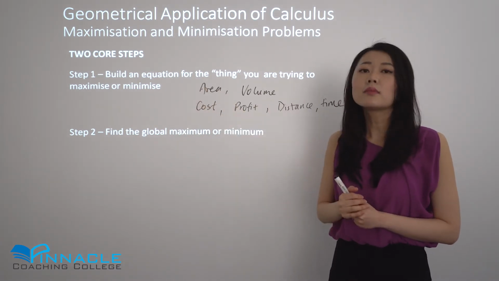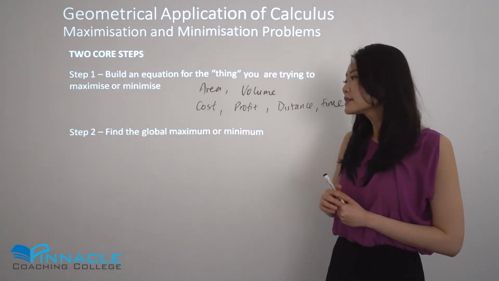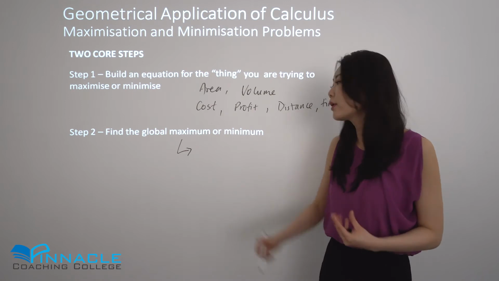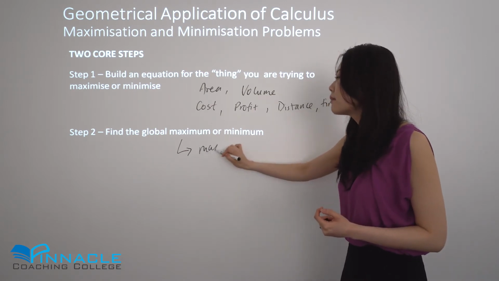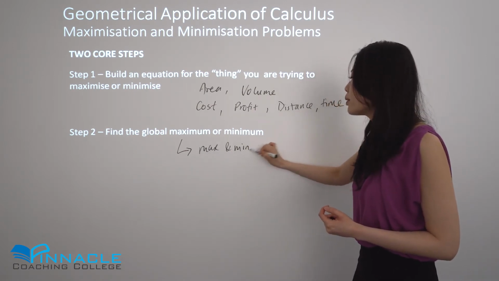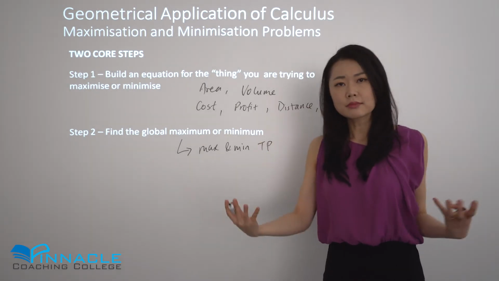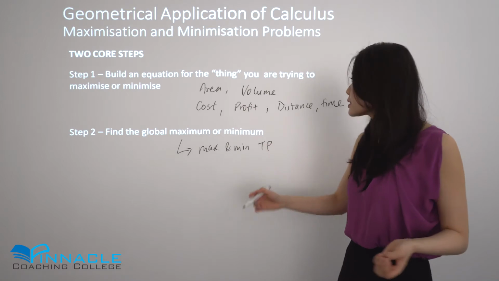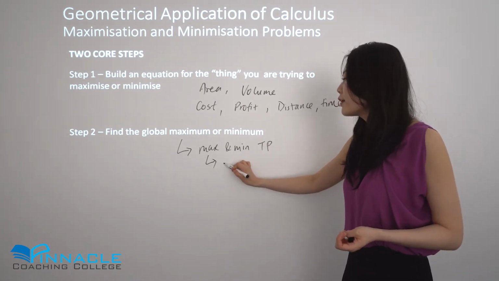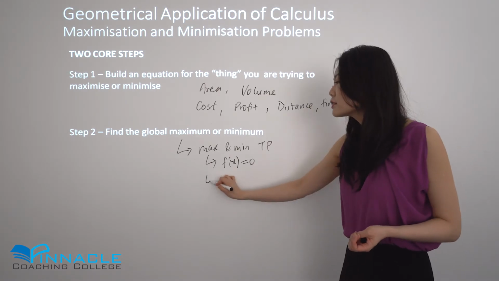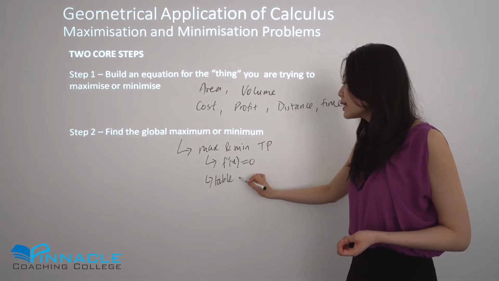The second step, once you've found the equation, is to find the global maximum and global minimum. Now I'll say in 90% of cases you're looking at a turning point. So it could be simply a maximum or minimum turning point. Remember, last week, how do you find maximum and minimum turning points? That's all about finding the first derivative, f dash x, and solving it to 0. You can use a table of values to test.